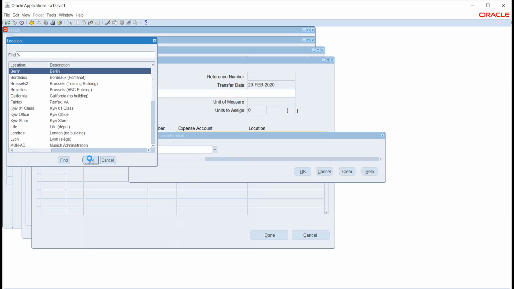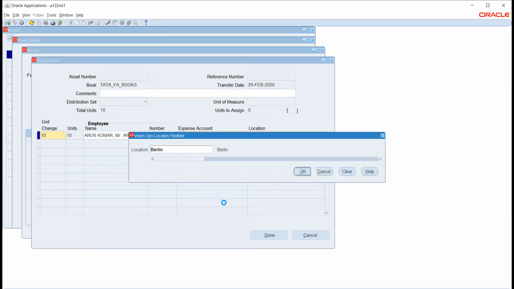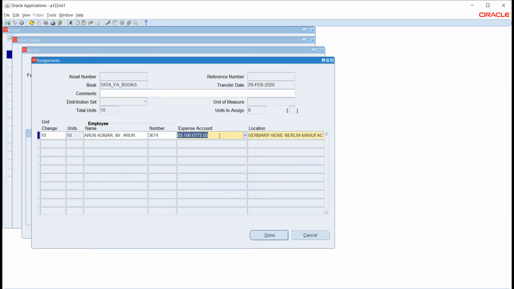So let's take a unit here. Okay, so I'm done with assigning a particular location to this asset and the employees. So I have given unit change to 10. I mean, here I'm just trying to assign this particular unit to employee Arun.